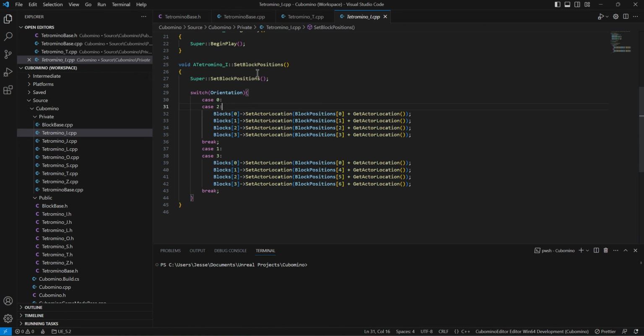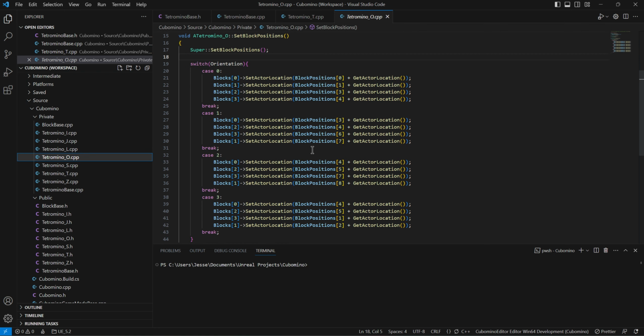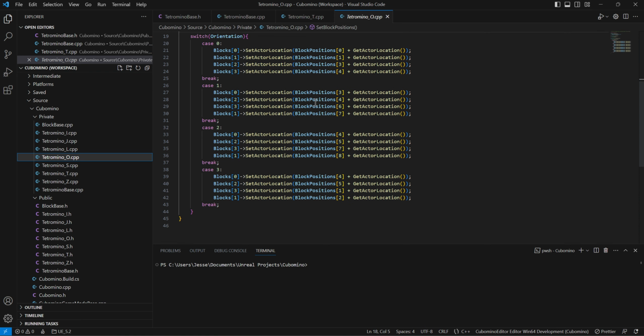Now, I had to handle 4 different cases for the orientation because all tetrominos are going to have 4, even if the tetromino that you're in only has 2 positions for a rotation, like the I piece. The S and the Z are also similar in that regard. The O piece, I think, traditionally doesn't have any rotation, but I like to add it in because it allows for some extra special moves in Tetris.